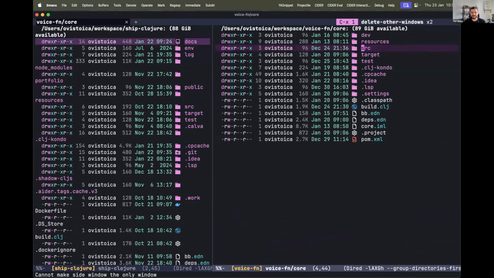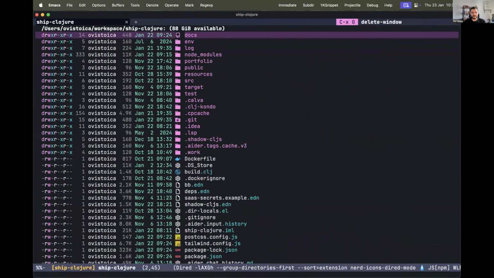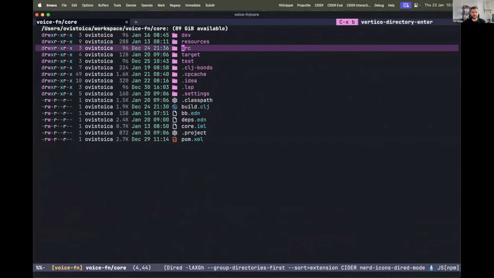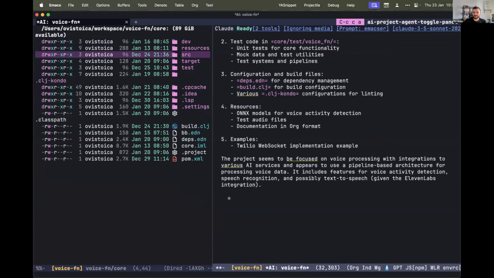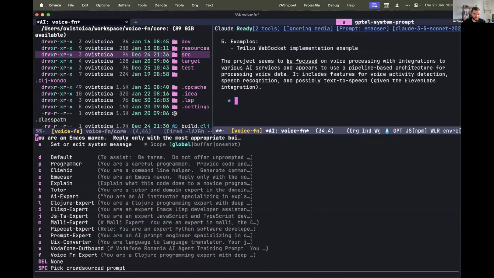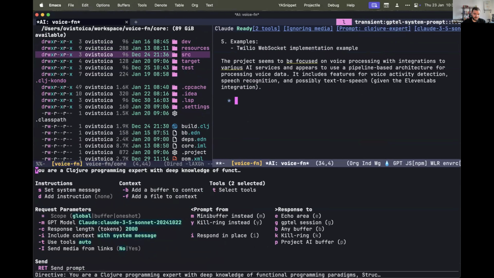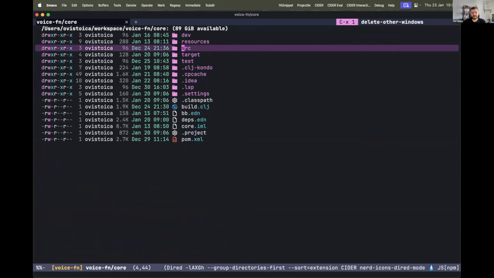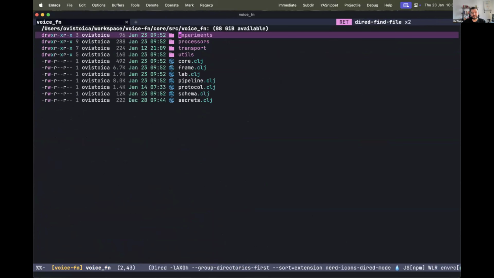One thing which is not yet there, and I will do that, is, for example, to have per project context set, because it's still the global GPTL context. For example, if you see here, the prompt is still Emacs, and it has two tools for like list project and stuff like that. So I still need to be careful what tools it has and what prompt it has. But for example, what I usually do here is just set it to Clojure expert, and some handy things I have here.